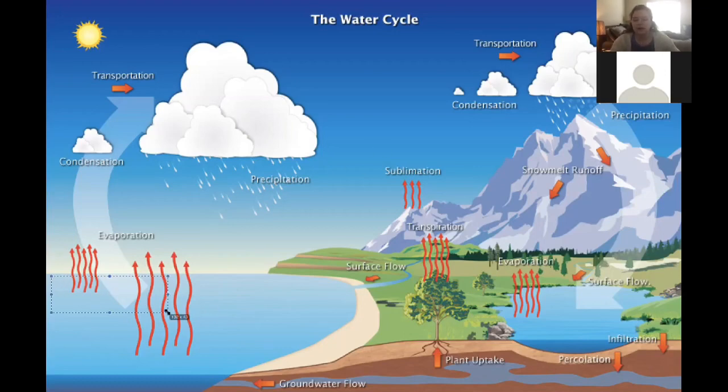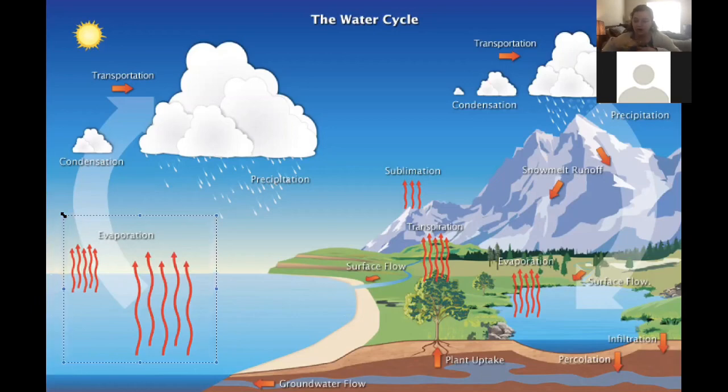So here we've got a large body of water, like an ocean, a river, or a lake, right? What's the first step of the water cycle when the sun's energy starts heating up the water on the surface of that lake or the ocean? Okay, first it starts in the ocean, of course, and then it starts to evaporate up. Yeah. So first off, evaporation. What is happening? The water is floating up to the sky.